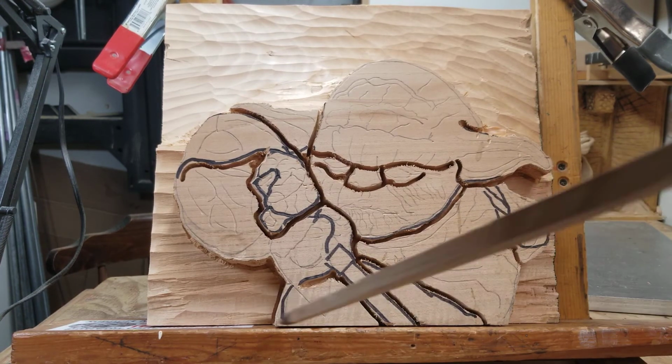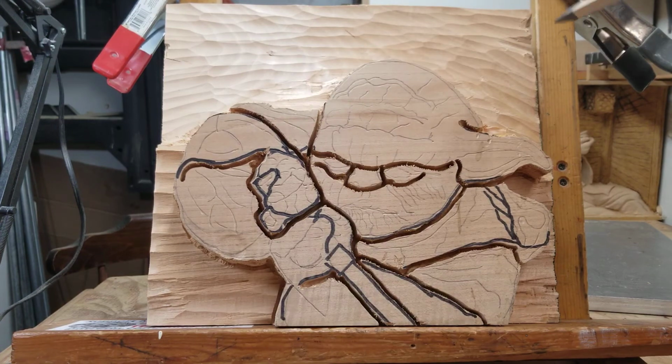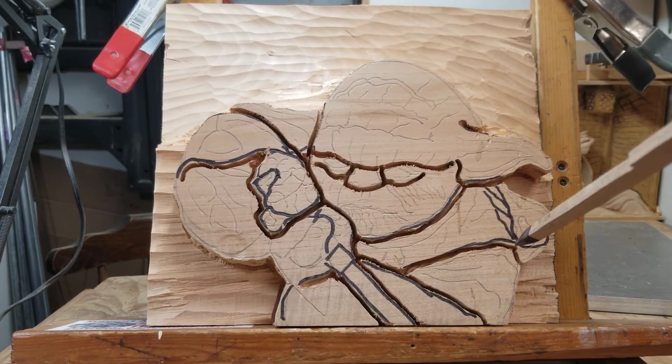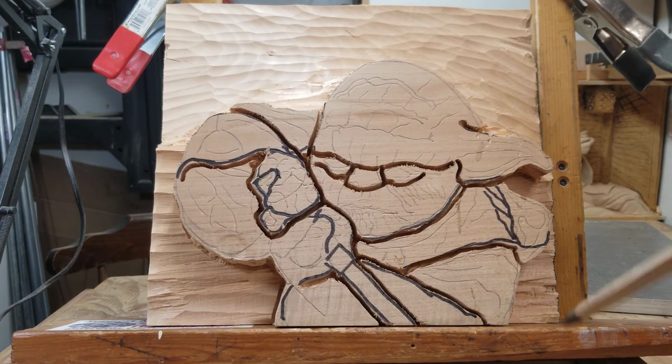So cut here and here and here and up there so that I can cut back further somewhere else and start to see depth from where I sit. So for the most part, it's working good, and I will continue.